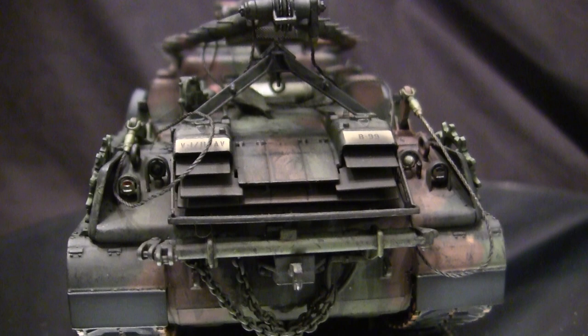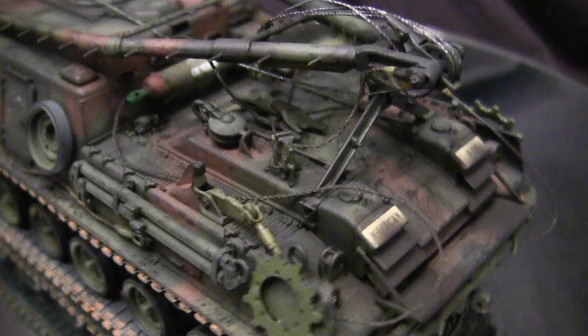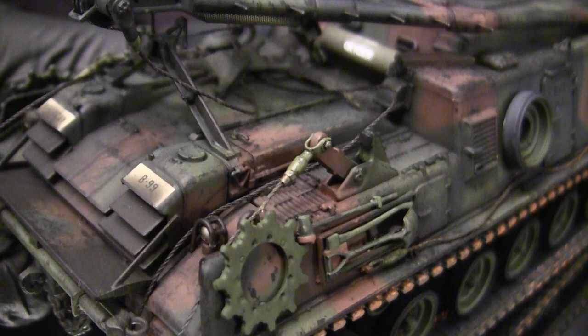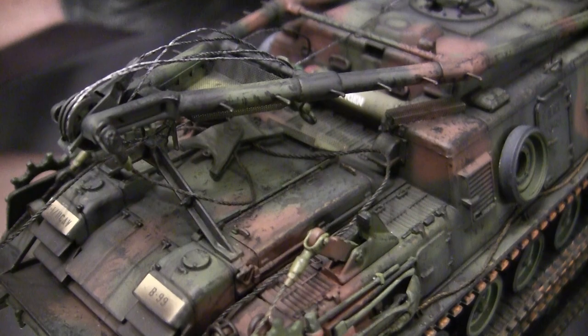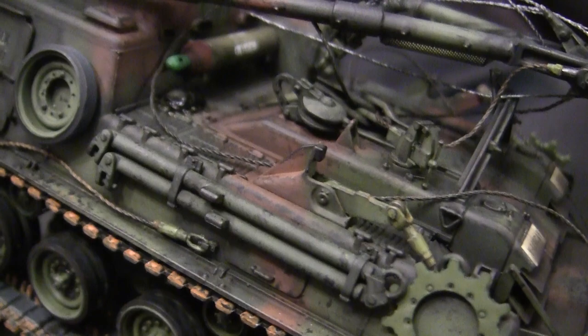Moving topside takes us to the engine deck, and first you can see those HD 3D printed triangular handles that are found on each side. Once everything's fully painted and weathered, they just blend right into the remainder of the detailing and are a dead ringer for the original kit ones. You can also see the really cool and iconic vise that's right there on the rear deck. It was painted and weathered in the format that you see here. And again, one of those other accoutrements I just love on the M88.